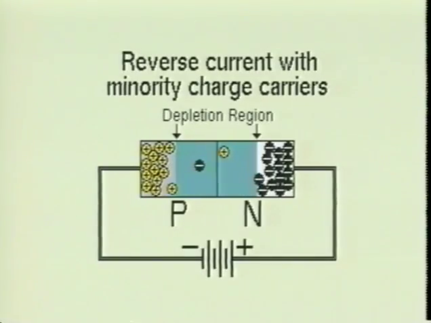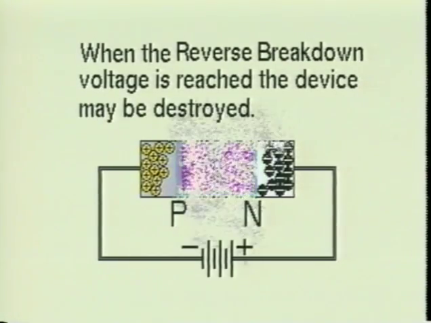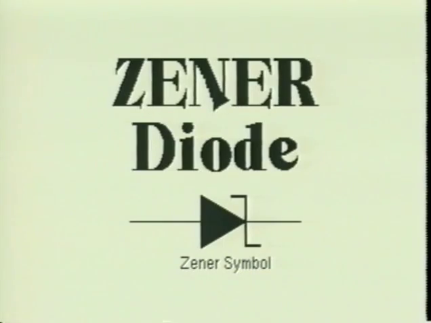You have already seen that when an ordinary general purpose diode is reverse biased, it will have a very small reverse current flow which is made up of minority charge carriers. If this reverse bias voltage is increased sufficiently, the p-n junction will break down and a large reverse current will flow. This usually destroys the device. However, there is a special purpose diode that is designed to operate in the reverse bias mode. This diode is referred to as a Zener diode.